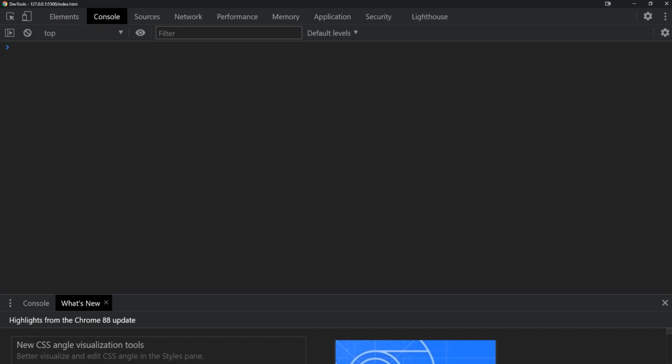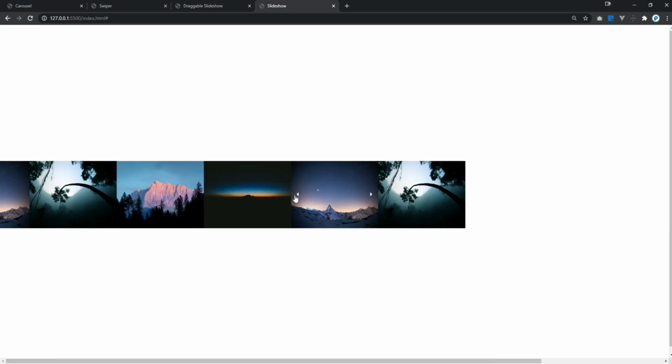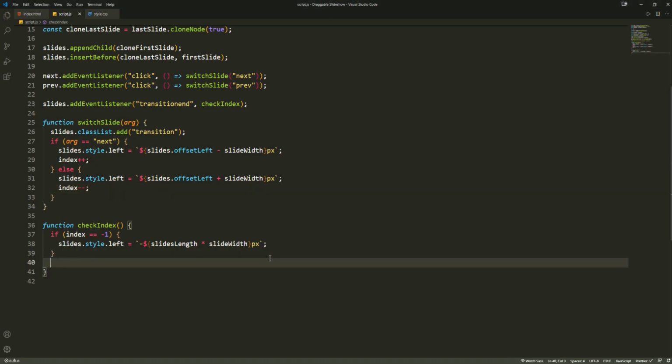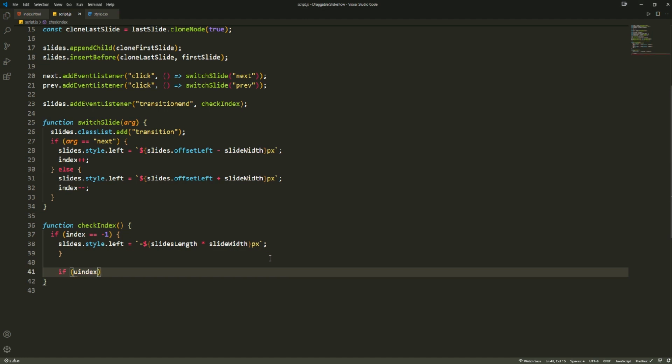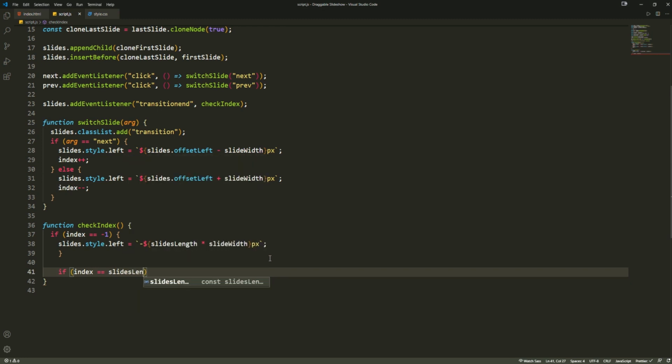And now if I just go back here, let's see, this time it should work. There we go. You see that we jumped right from the first slide to the last slide, and we want similar behavior if the index is equal to slidesLength. Actually, we have slidesLength already prepared.